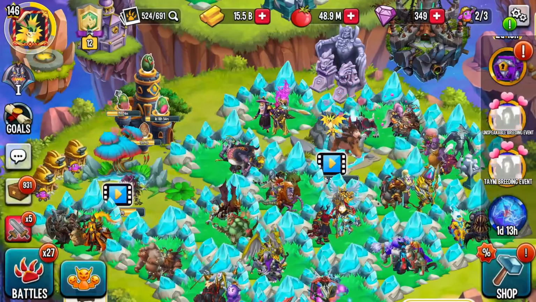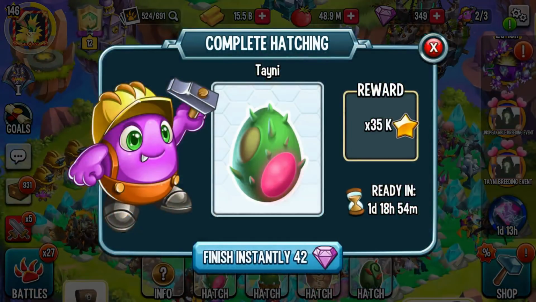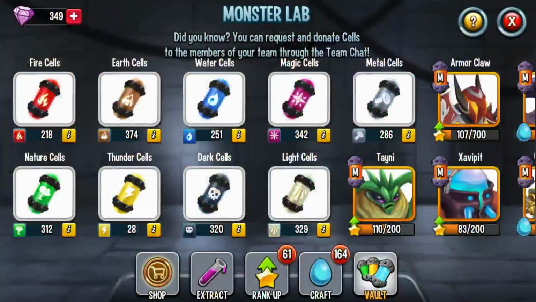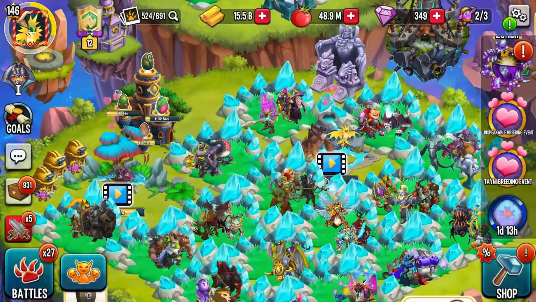Actually, at the moment, I have Taney sitting right in there. I thought they weren't going to give us eggs anymore. I don't know. Could I have crafted an egg? Because I have... where is it? I have 110 tiny ones. So, I don't know. I guess it would stop me from trying to craft it at the moment. I have no idea. Okay, so that's what's going on with that.